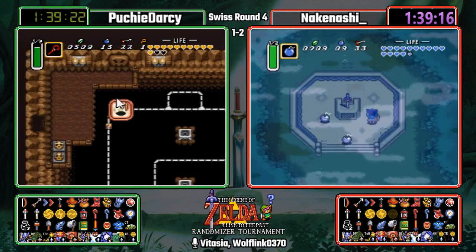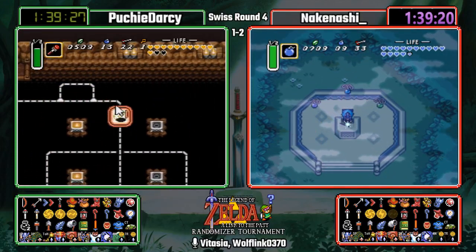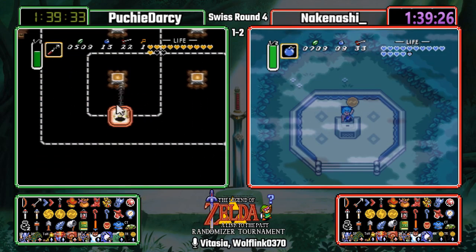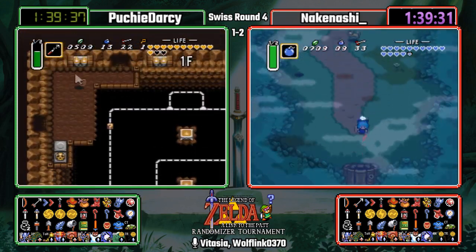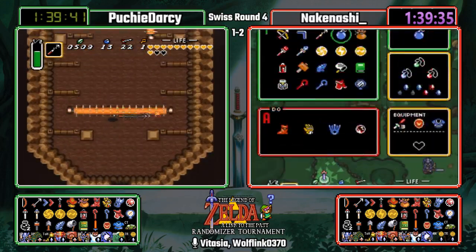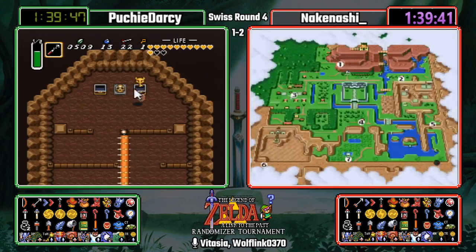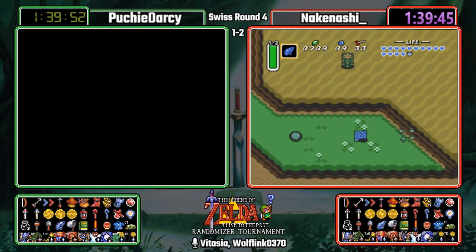Oh, look at that. Nakanashi giving us some extra explosives. Yeah. It's not liking the fact that this was a pedestal seed. I honestly don't blame them. This seed is rude. I mean, pedestal required, Aga required. The 2 medallions they got not required. Had to be the 3rd one.